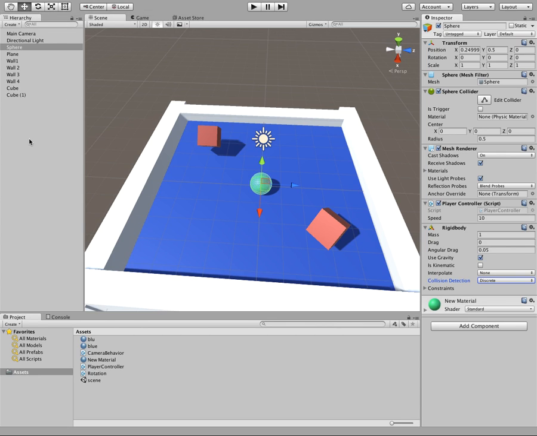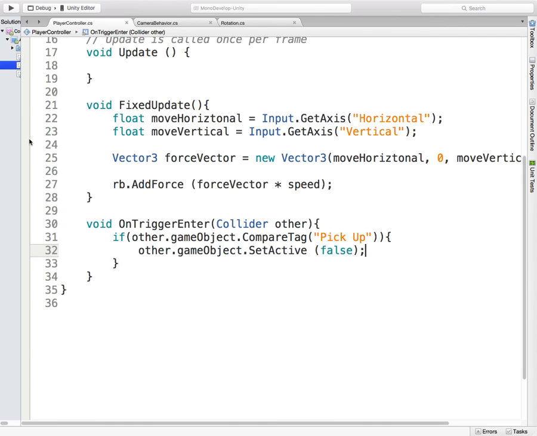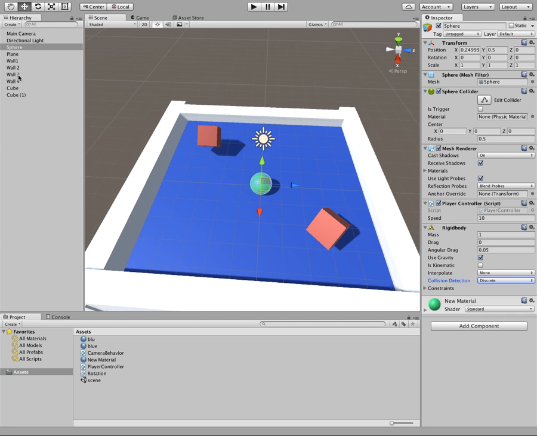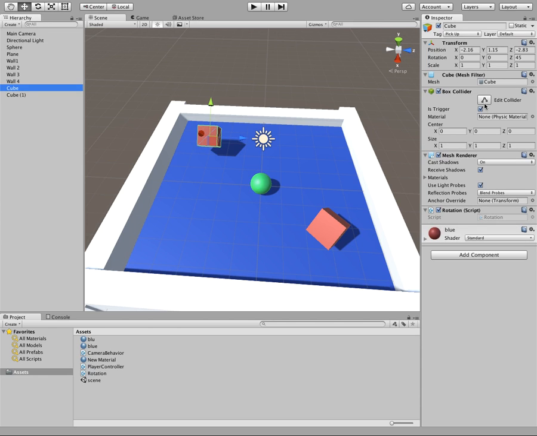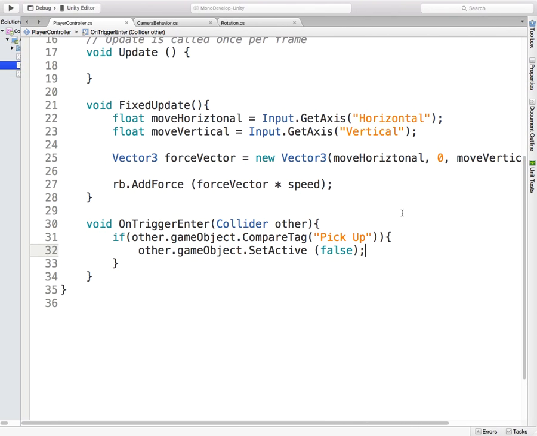Okay, guys, we have like 5 minutes left, but I'm going to try to get through this quickly. Is everyone good? Does everyone have this script? Once you have this script, you have to go to the pickup objects and click on Is Trigger in the Box Collider component to make it so that that method will work. And this is in our sphere script, by the way.